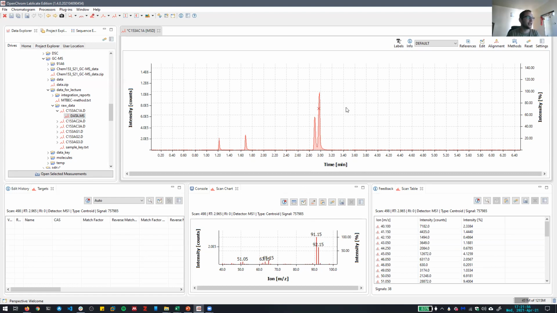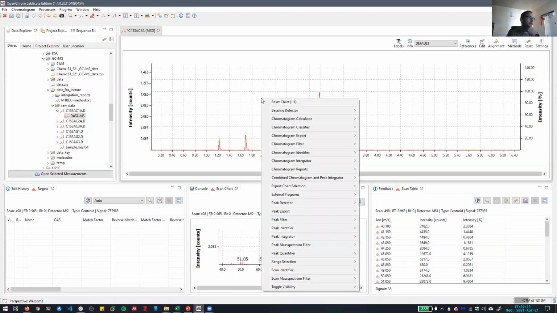So this is a good indication that our standards are accurate, right? We know that we found 4 major components in there, and they agree with the mass spectra that we were predicting from those molecules. So the next thing to do would be to actually integrate each of these peaks because we need the area, right? So OpenChrome has a way to do this.